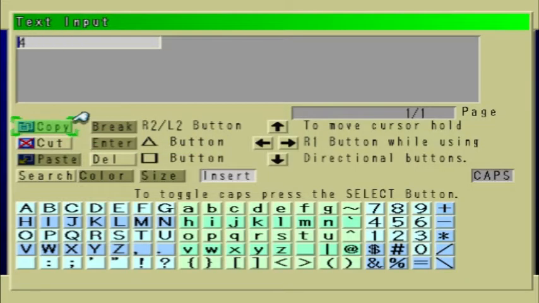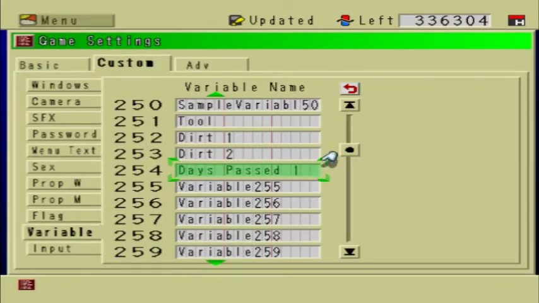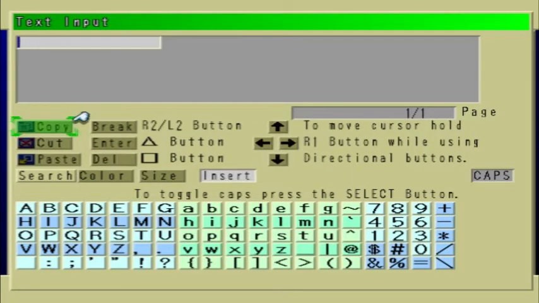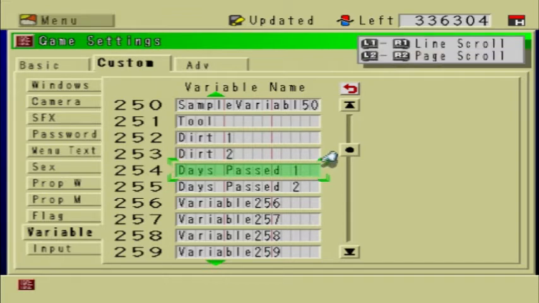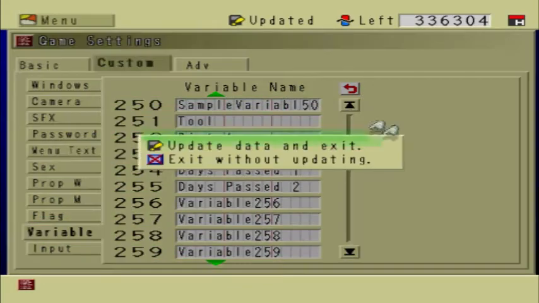And we're going to create one more type of variable called days past 1. This variable determines how many days have passed for a specific plot. We're going to create one for every single plot. A day passes after you water the seed. If you don't water the seed, then this variable doesn't change, really, because the seed isn't growing, if that makes any sense. So, we're done creating variables.